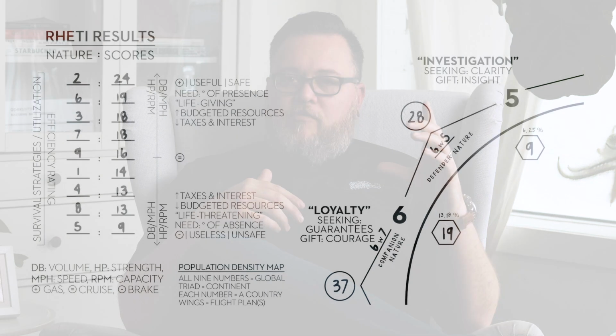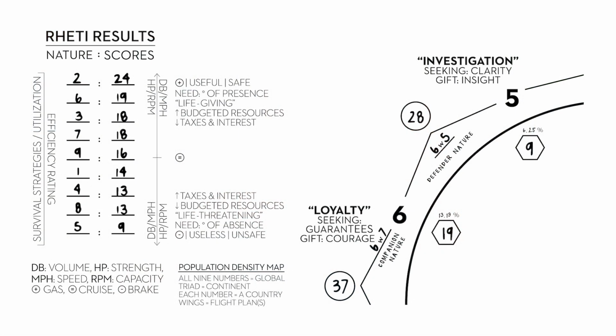Just think about when you go into the gym and first start exercising a muscle, or if you've never been into the gym, just think about going into the gym and exercising a new muscle. You're initially going to break a sweat in that space because it's new, uncharted territory. But the more that you do it, and the more familiar and practiced you are in it, the easier it becomes. Lower tax rate, lower interest rate. But if you flip that relationship, look at the bottom numbers, those bottom 2 or 3, especially any number that's 10 or lower, and think to yourself, man, I just don't have a lot of lived experience with that space being life-giving.